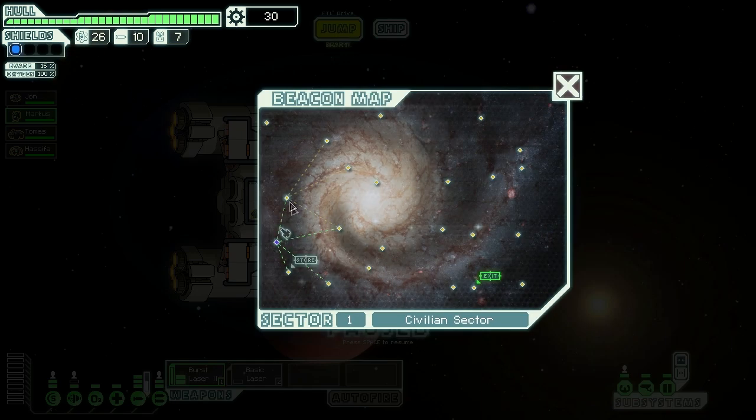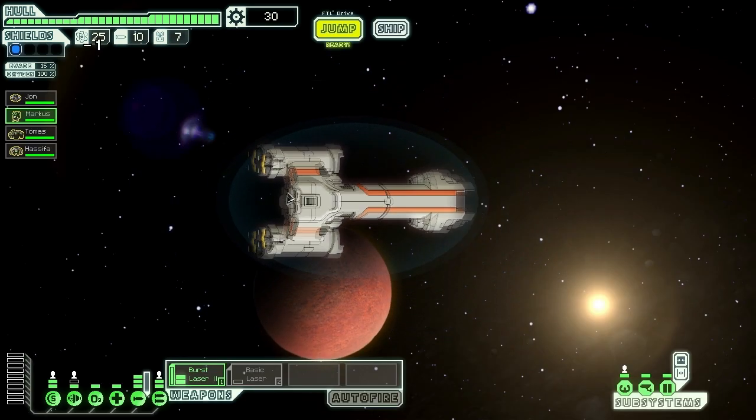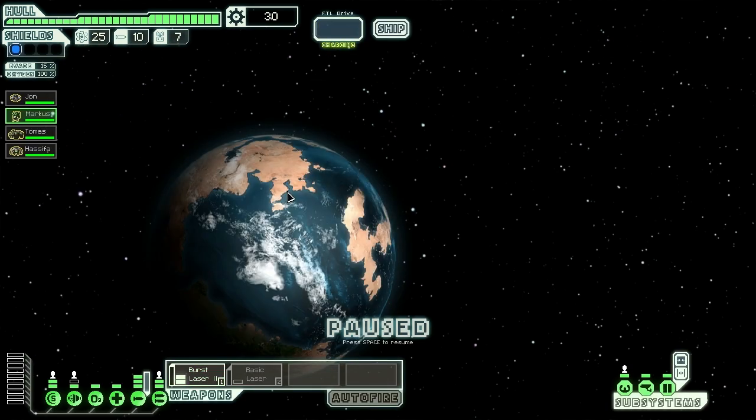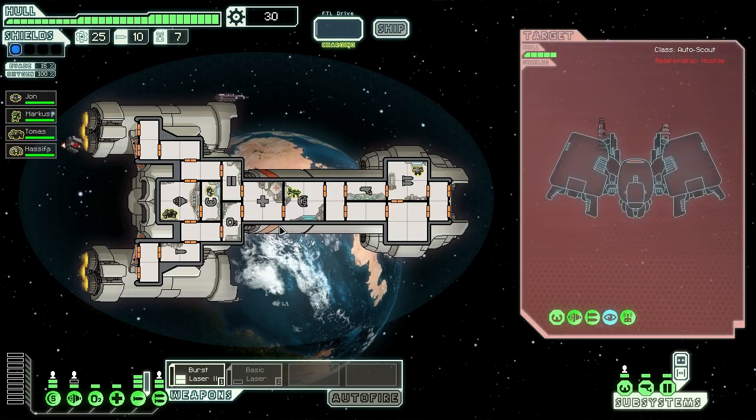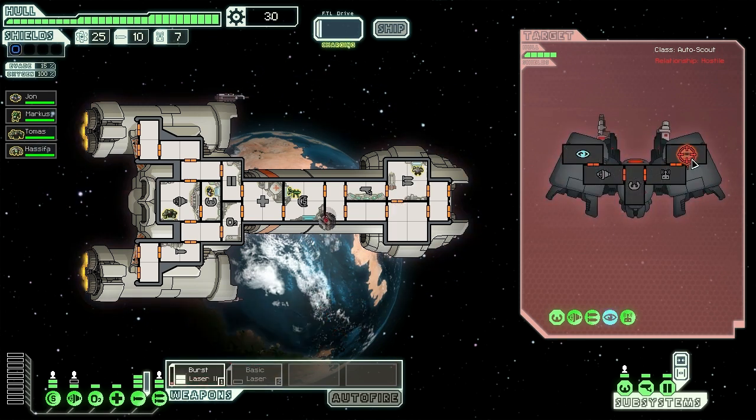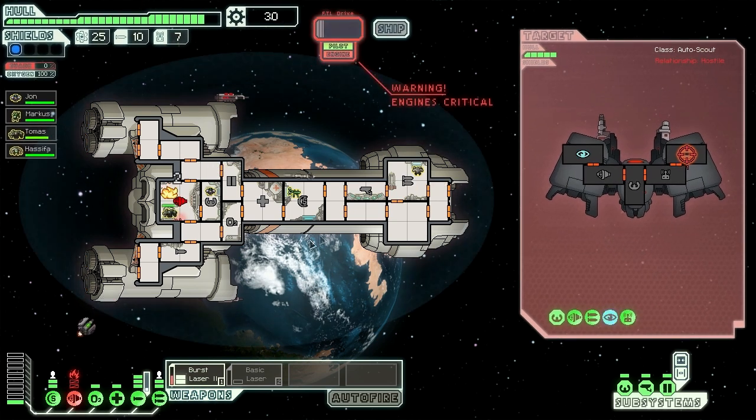Let's get jumping. Also, I forgot to mention, there's no rebel fleet. We're not going to be chased at all. What do we got here? Pirate automated ship. Approach the station. He's not happy. And he's cloaked and he has an anti-ship. Oh my, he has everything. Well. Uh oh. This is bad. Oh man, there go my engines.